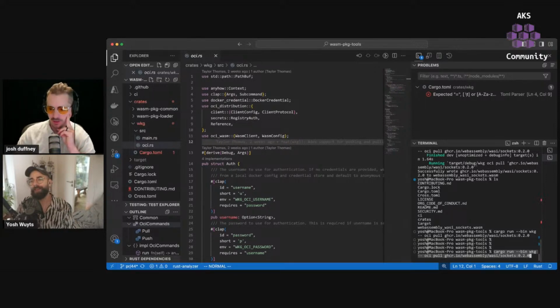I'm fine with either. The only thing I was going to go back to, I had to uninstall and reinstall VS Code for some reason, but now the system's happy. The only thing left that I want to do is figure out how to manually upload a component. But I feel like it might not be worth too much because we understand how it's constructed, and there's some good tooling in Rust that does that. So it might not be super valuable, because now I at least understand what's going on.